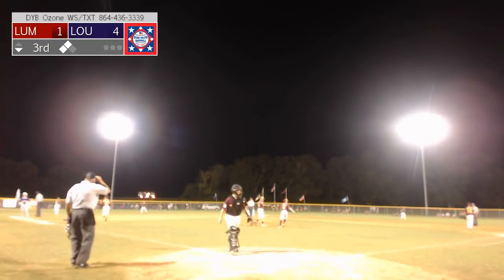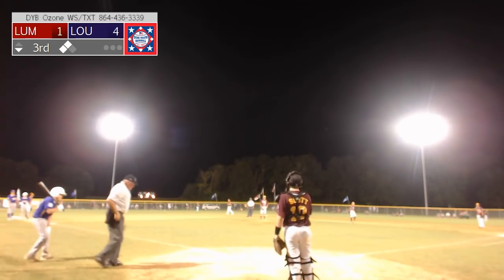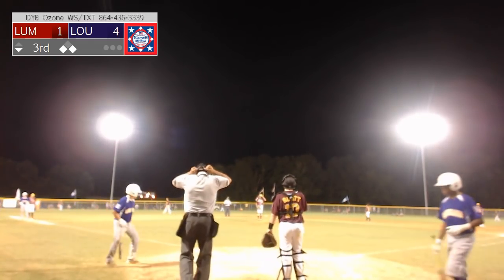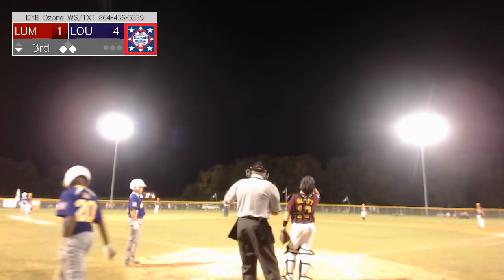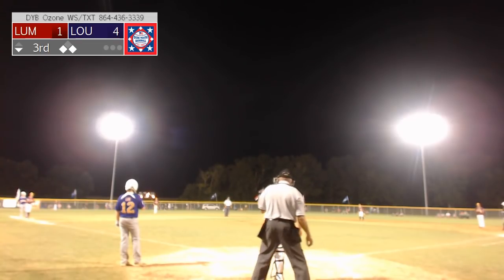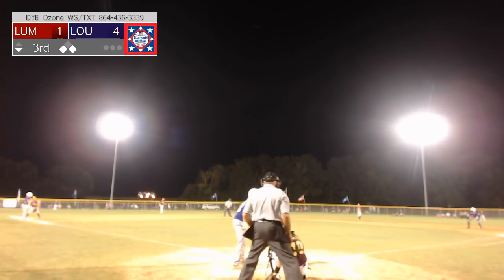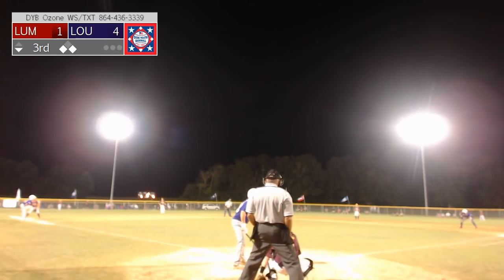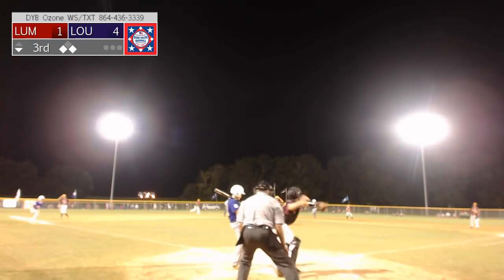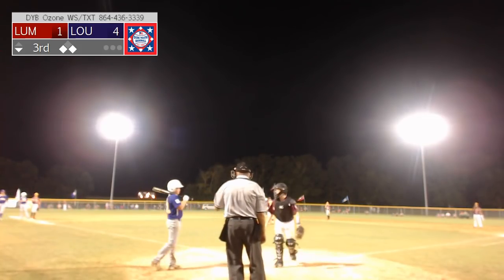So the walk puts Fields at first. And now we have runners at first and third. Crow's tagged out, a lot of numbers right there. 2-5-2-5 on the put out of Crow. Then Goday reaches third on the throw. Actually, he's going to reach on the passed ball, on the wild pitch. Fields still standing over at first. So runners on first and third with one out.